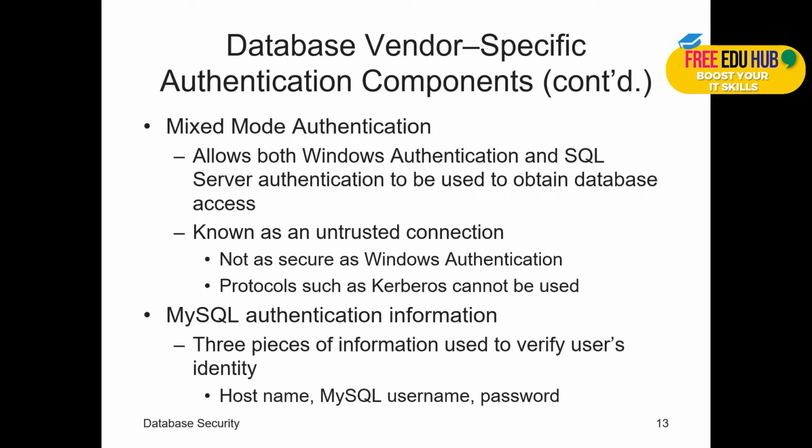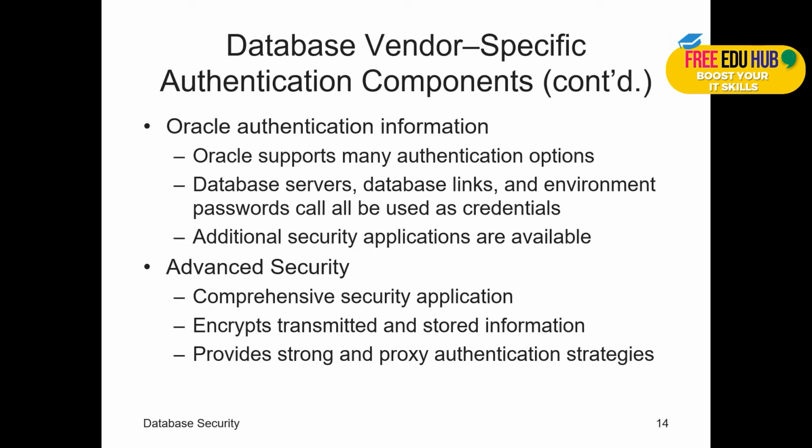Now, mixed mode authentication allows both Windows authentication and SQL Server authentication to be used to obtain the database access. Known as an untrusted connection, a secure Windows authentication protocol such as Kerberos cannot be used, because it is Windows based and it should be used only within the required parameters. Now, MySQL authentication information, 3 pieces of information used to verify, for example, the host name, MySQL username and password. Oracle authentication information supports many authentication options. Database servers, database links, environment passwords can be used as credentials.